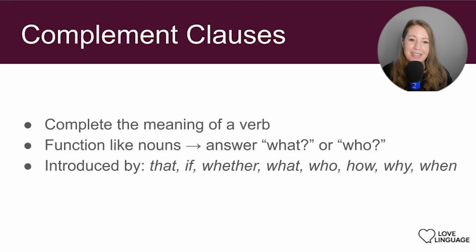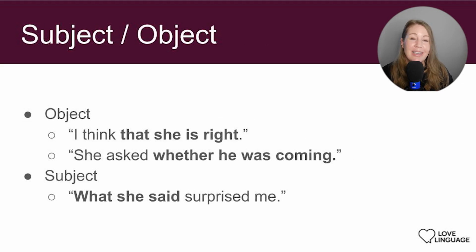Next up are complement clauses. First, a quick note, it's complement with an E, not complement with an I, like when you say nice shoes. A complement clause is a clause that completes the meaning of something else, usually a verb. Think of it as a noun-like unit that answers the question what or who in relation to the verb. They're often introduced by words like that, if, whether, or WH words such as what, who, or how. Now, complement clauses can function as subjects or objects in a sentence. They act like nouns. They're noun-like units that either do the action or receive it. Understanding this helps you see how complex sentences are structured.